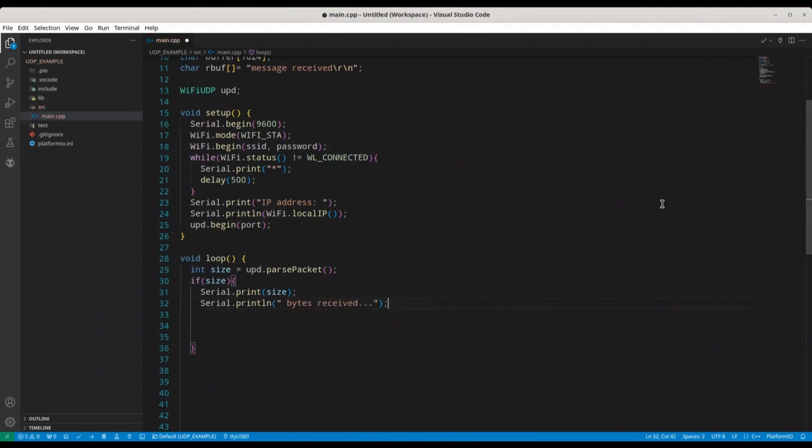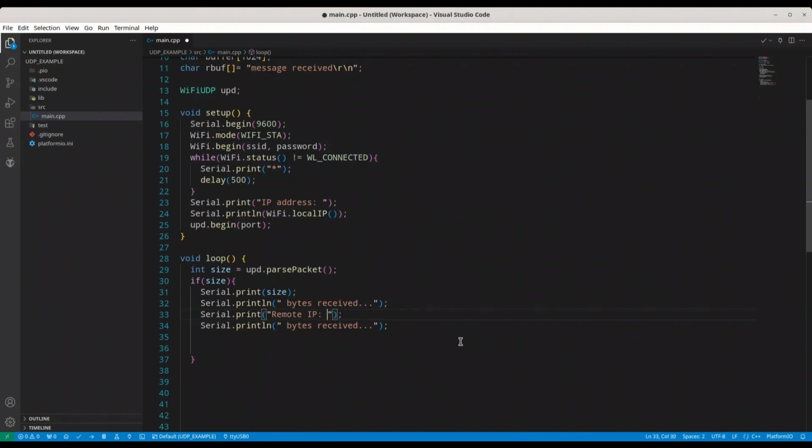This looks nice. Alright, and now I'm going to copy these two lines. So next, I want to know where that message is coming from.